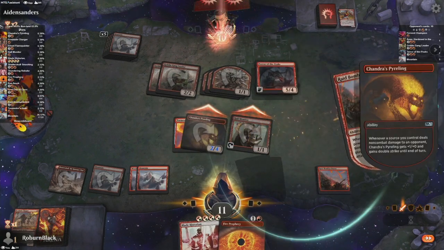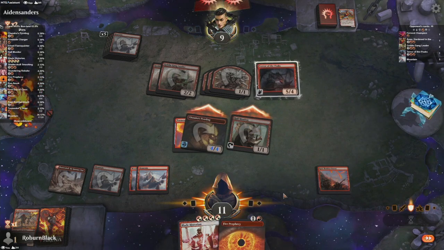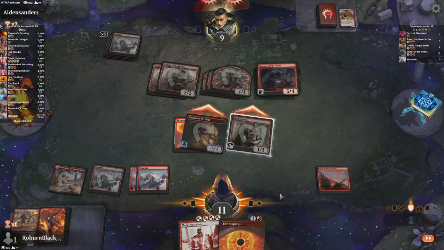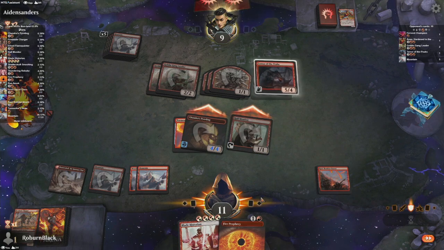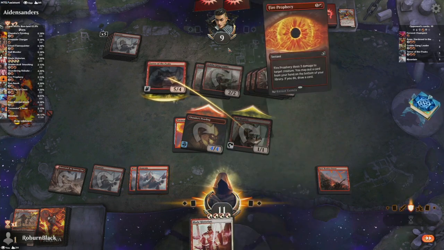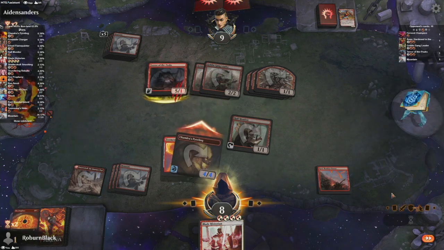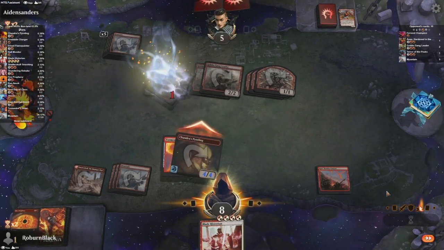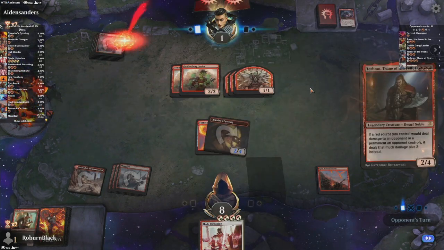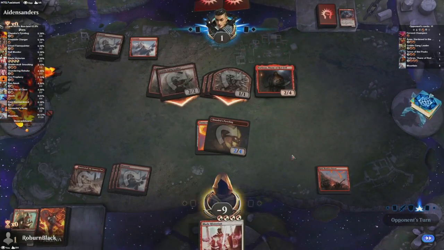Let's do it, boys. Where are we dropping? Mono Red Ogre Battlemaster. Decline. Let's see what he can do to me. He can do 7. If he can do 1 more damage... Oh, there it goes. Yep, he got me. If I would have had a burn, he'd have been alright.